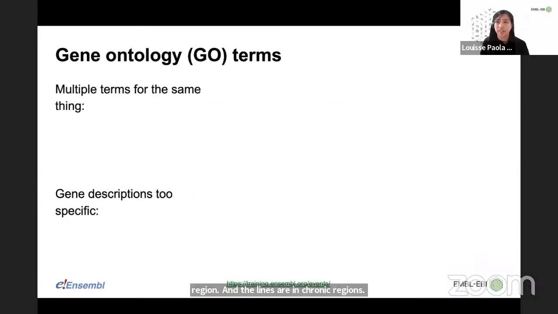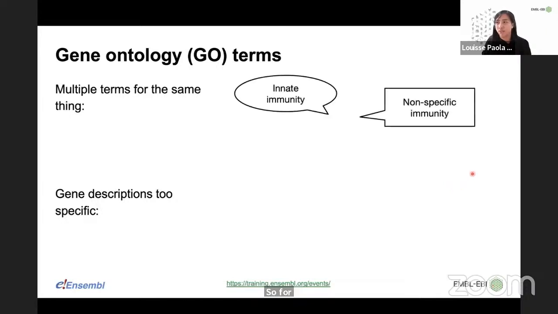Okay, so I also want to talk about gene ontology or GO terms. So just like in any language, there can be multiple terms for a single biological function of a gene. So for example, one person might call it innate immunity, while another person would call it non-specific immunity.